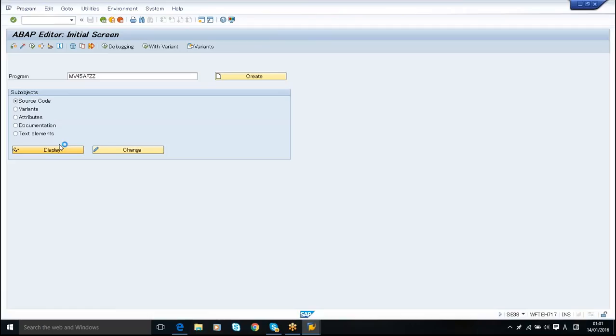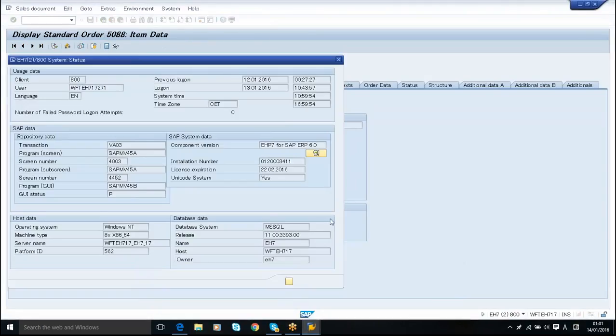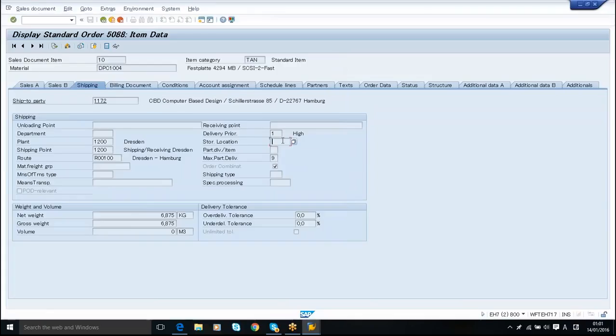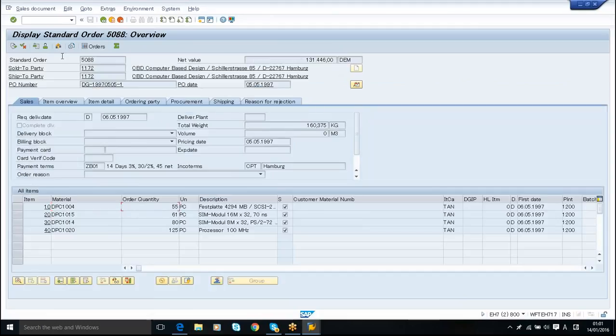When you are saving the sales document, let's say, there are two categories. Storage location means when you always press enter at the item level. Let's say when I'm entering the material and I will create one rough order.